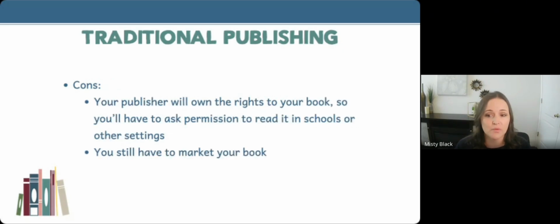Other cons are that your publisher will own the rights to your book. So you'll have to ask permission to read it in schools or in other settings. And many traditional publishers still expect authors to do much of the marketing. In fact, when you submit your book to a publisher, many of them ask you what your following is and how you plan to promote your book. So just be prepared for that. Lots of people think that they want to go the traditional route because they think all of the marketing is going to be taken care of for them. And that's not the case as much as they think.